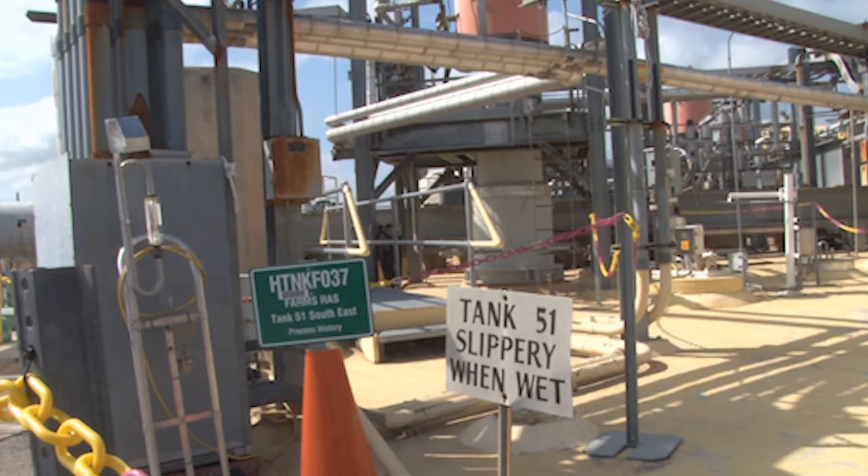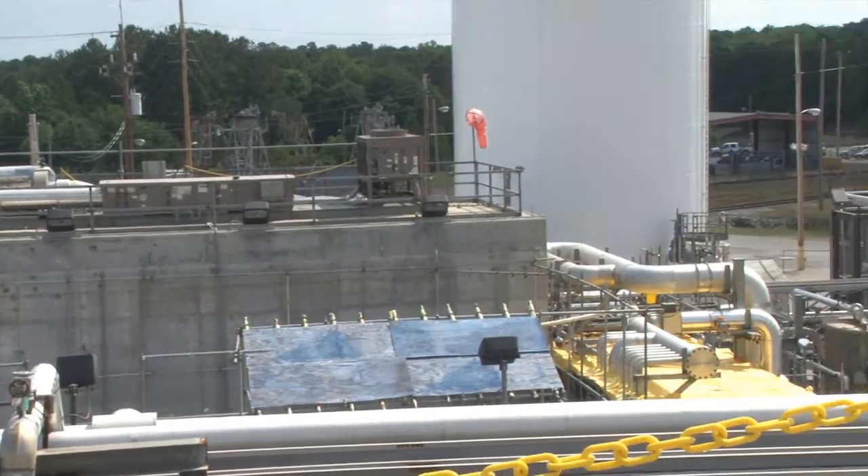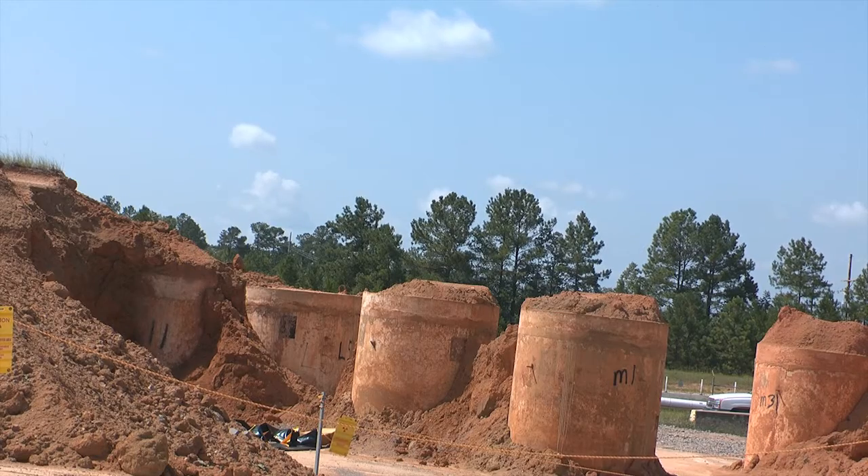Each of the 51 tanks is the size of an NBA professional basketball court. These turned out to be only a temporary fix to a permanent problem. There's an age for children when you can take a toy and hide it behind your back, and for all intents and purposes, the child thinks the toy has disappeared. That's pretty much the way the Department of Energy scientists and engineers operated. When they stuck it in the ground, they had no intentions of pulling that stuff back out. They thought the deal was done. Little did they know the great wealth of this country that would be expended on correcting those mistakes.